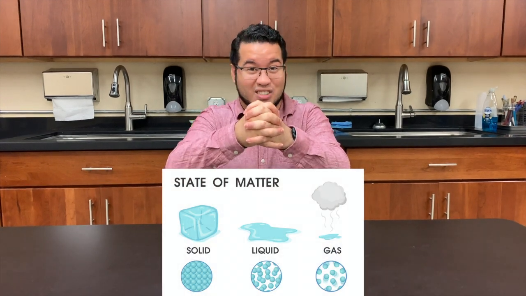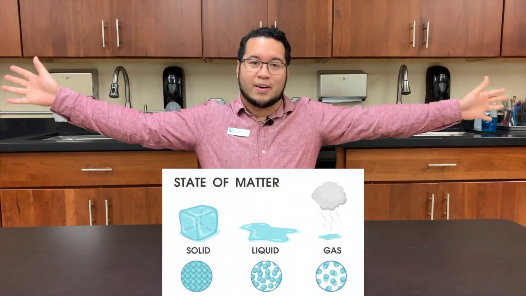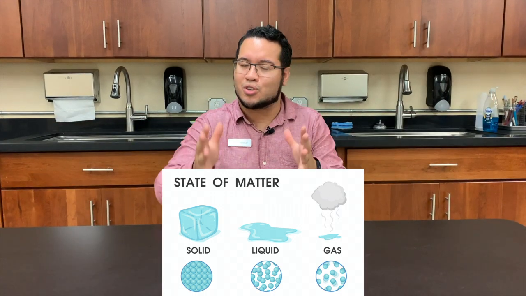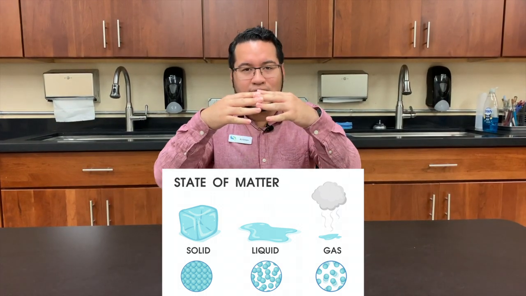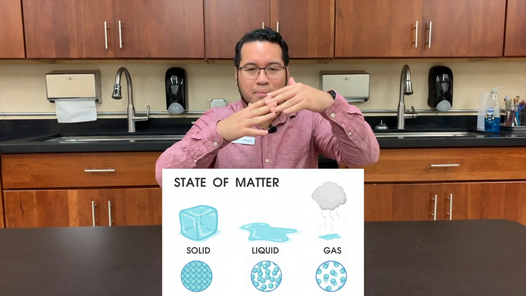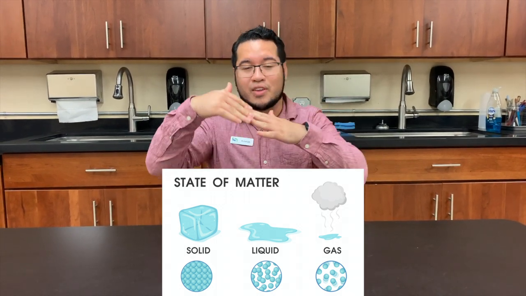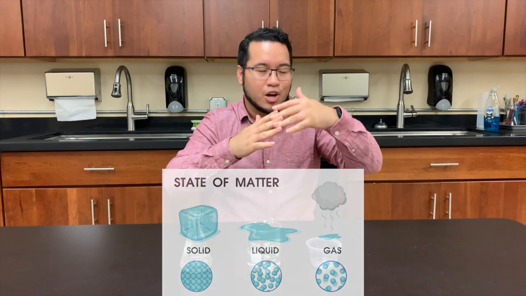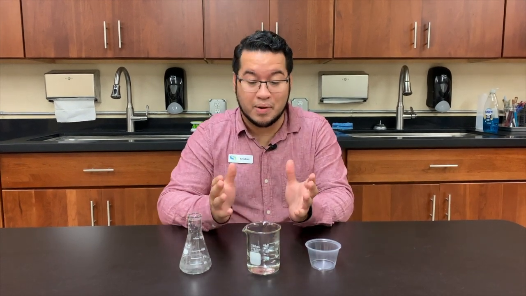Some of the properties that make liquids different than solids and gases are the way that those molecules are going to arrange themselves. Since it is a piece of matter, it's going to contain molecules just like solids and gases, but the way those molecules sit is what's going to make our liquids different. Those molecules are not as tightly packed together as solids are, but they're also not as spread out as you'd find in a gas. Liquids are going to be somewhere in between. They're kind of still attached to each other, but not by much. They have a little bit more room to move, and that's why we see liquids that can flow. That's also going to be very important when we're talking about the shape of a liquid.